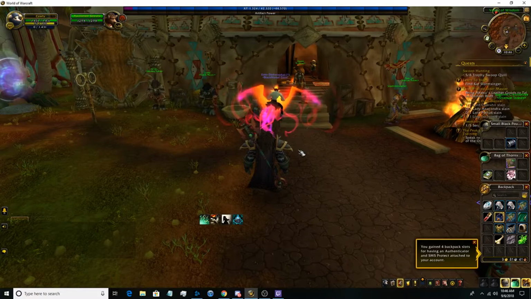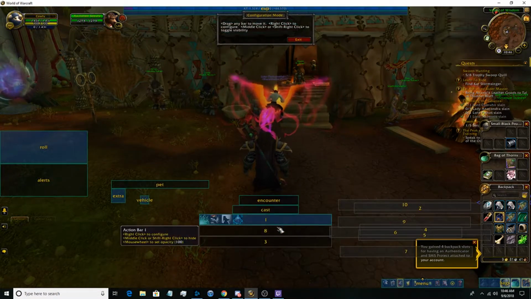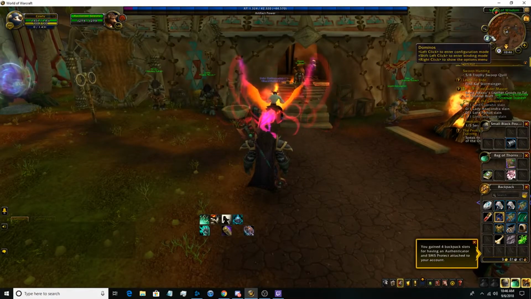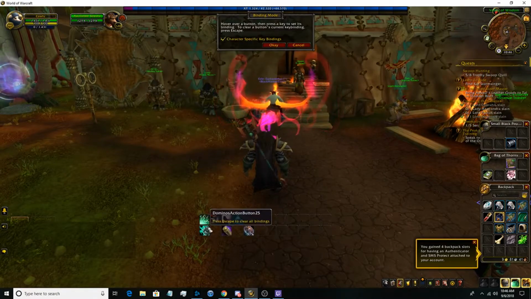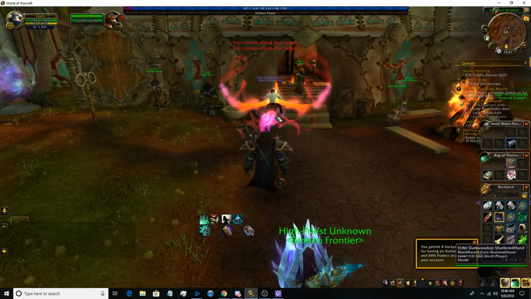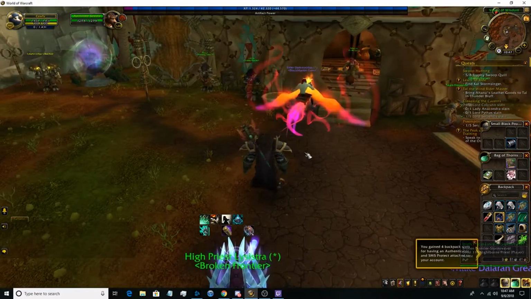You can basically customize it to whatever you want. You can also make other bars active. So for example, I'm going to make this bar active by shift right clicking it. I'm going to hit exit. I'm going to click it again. I'm going to right click it, hit bind keys, and make this first ability a 1, and hit OK. So 1, unfortunately I don't have a target to attack, so I can't really do anything with that.